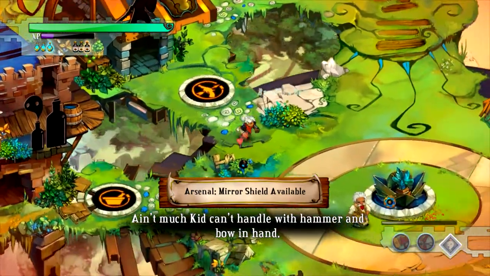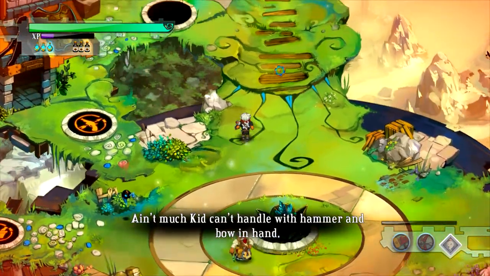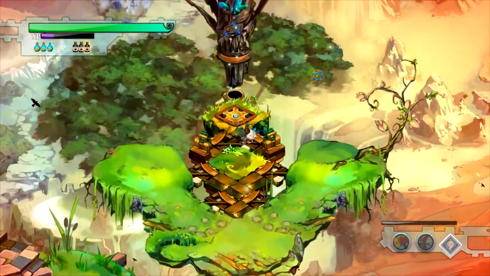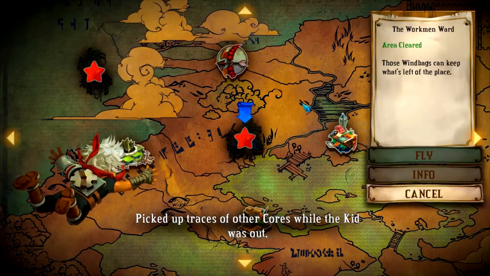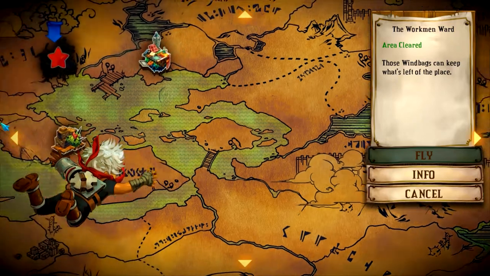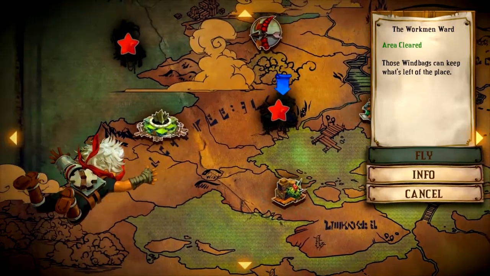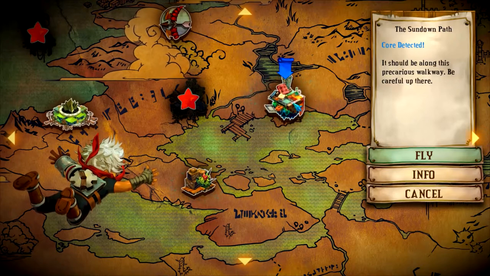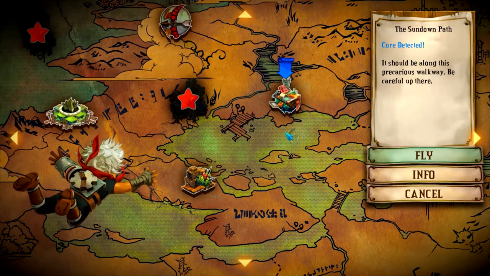Ain't much kid can handle with hammer and bow in hand. Yeah. God, I love how he reacts to what I pick up. It's so cool. Picked up traces of other cores while the kid was out. Alright, so we got two areas now. So we just cleared the workman ward. We have the melting pot and the sundown path.